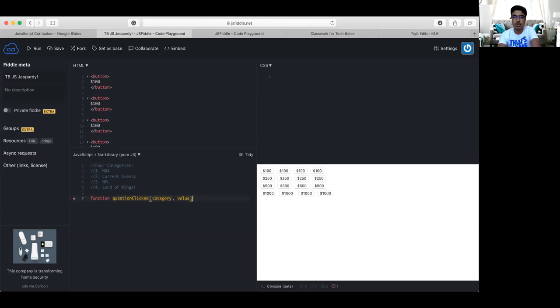So with those open and close parentheses, let's add an open and close squiggly bracket. Now, just for syntax looking nice purposes, I'm going to store my parameters into a variable. So I'm going to declare var buttonCategory is going to be the category parameter, and then buttonValue is going to represent the value parameter.